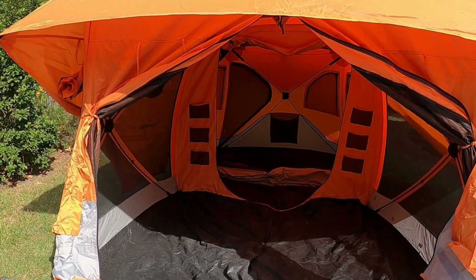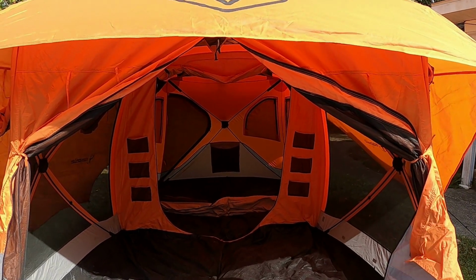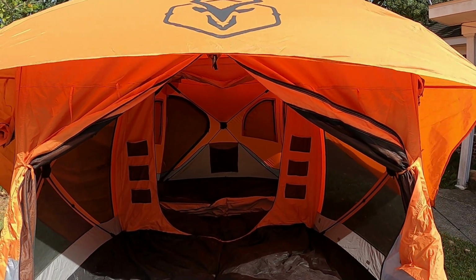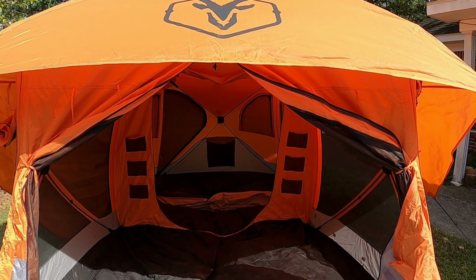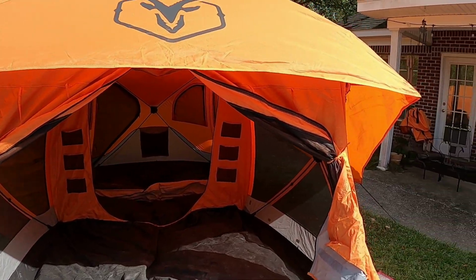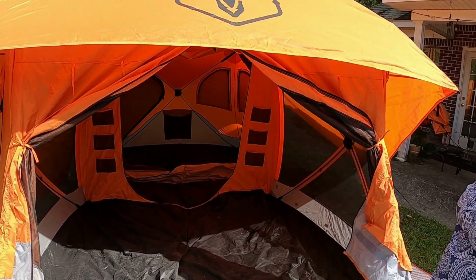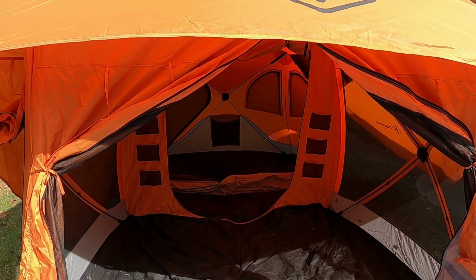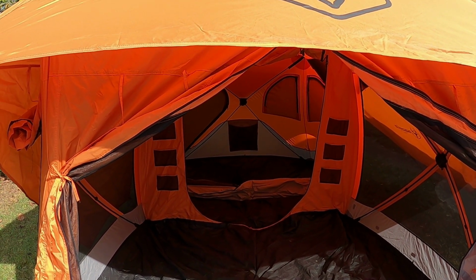So there you get an idea. Guys, getting ready to put the bed up and everything. Yeah, we've got a Coleman queen size cot with a trifold mattress. I mean, we glamped when we had this. We didn't rough it by no means. No, we didn't. But it's gonna be nice tonight. We can't wait to see the kids' faces when they see this. Yeah, it's pretty neat. It's two rooms.